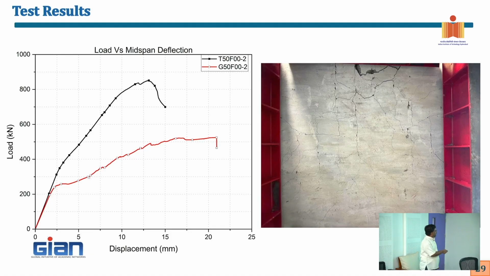But having said that, this slab is about 1.5 meter by 1.5 meter, right? So even if you divide this 500 by 1.5 by 1.5, how much load can it take, kilonewton per meter square? 500 by 1.5 is how much? It's about 300 kilonewton. So 300 kilonewton per meter square of load it is able to take. That's what I'm trying to say, that the failure is also at a high load.